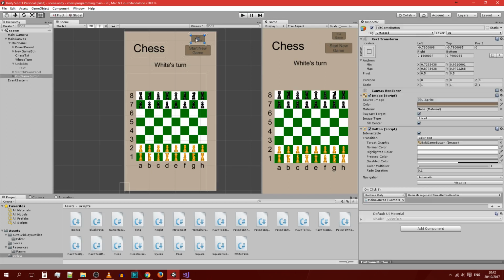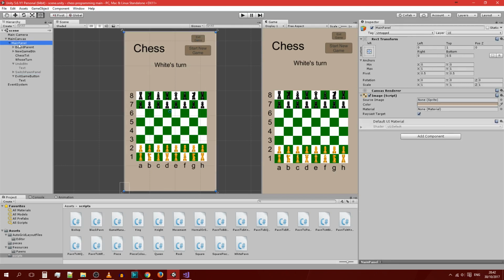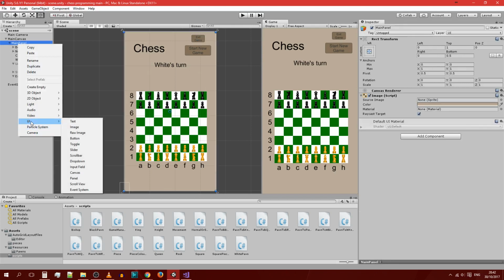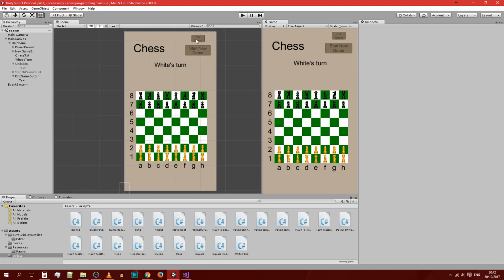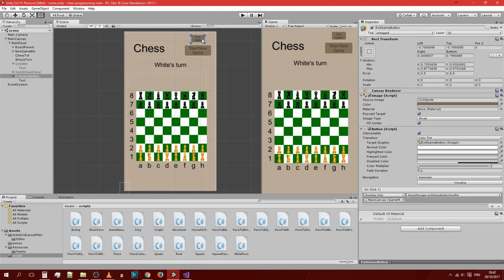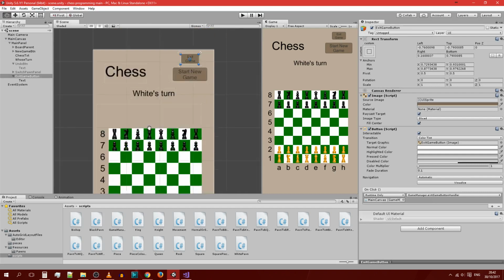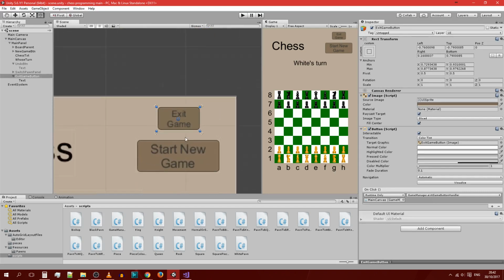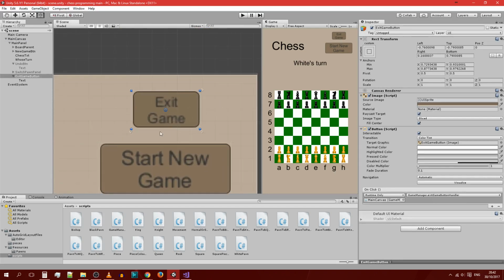Similar thing for this button that we're going to add now. So you can just go ahead and add UI element to main panel. So right click UI button if you don't remember how to do that, and just align it here. So for any elements that we add, don't forget to place the anchors in their correct positions, i.e. in the corners of the element, as you can see here. They don't have to be 100% perfect. There is place for margin for error, so don't worry about that too much.